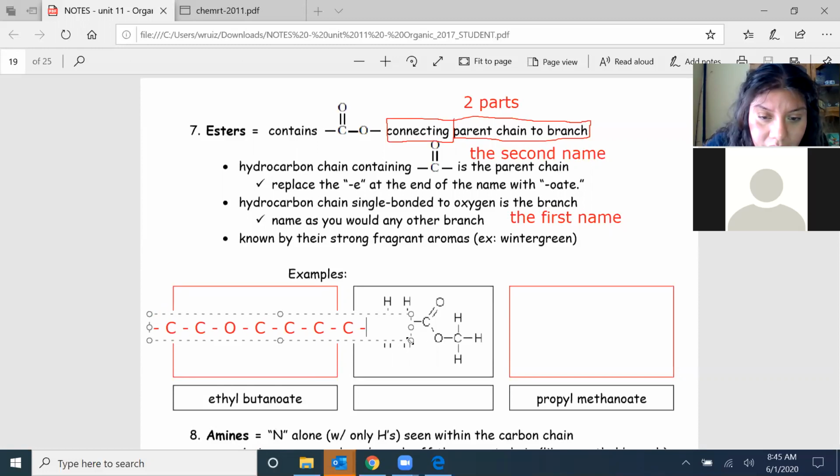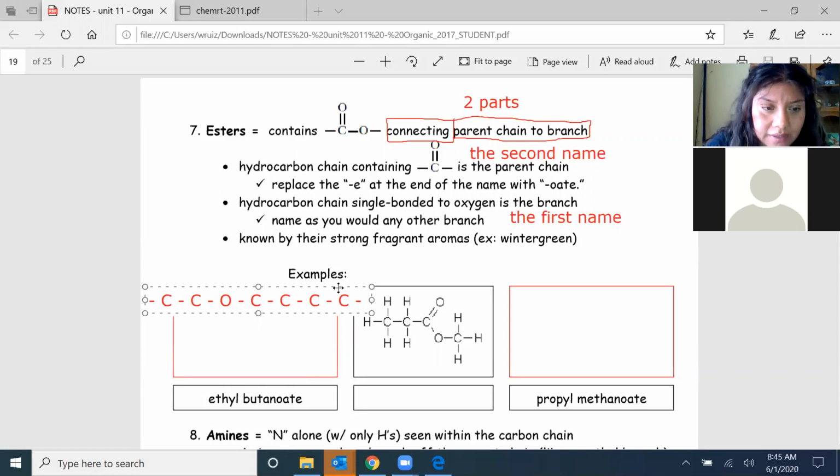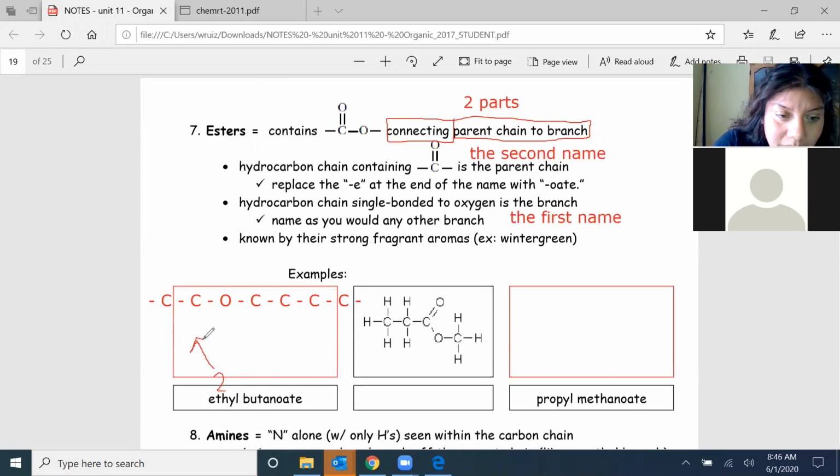2, 3, 4. I should have made this smaller, but I don't know if this will make, nope, this won't let me make it smaller. So I'm gonna leave it right here. I'll put it here, okay? So I know this is a little confusing. Ethyl means two, so that's where these two carbons come in, because there's two carbons. And they're the first part of the name. Butanoate means that this is the part that has the double bond to an O. So right here we have the O. Well, here we have a C. That means that this right here is double bonded to an O. There you go.